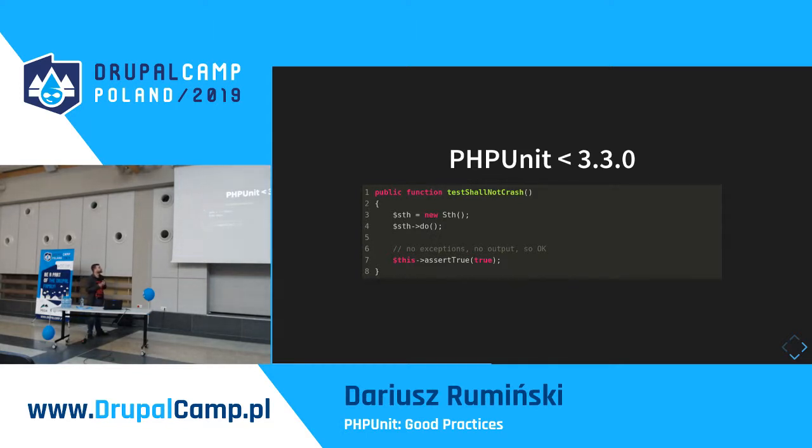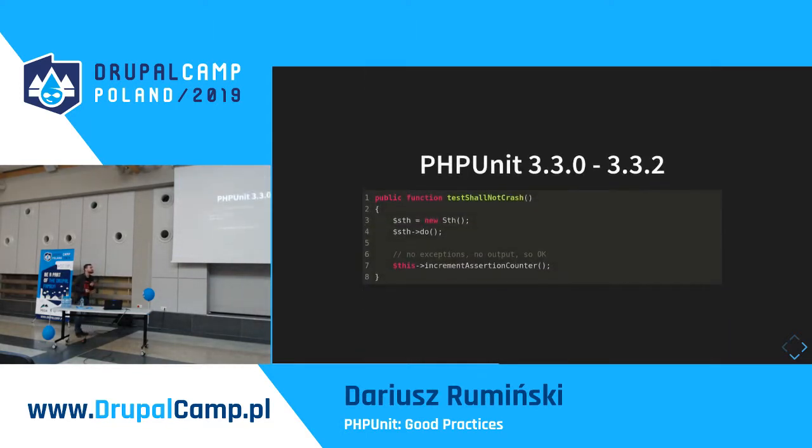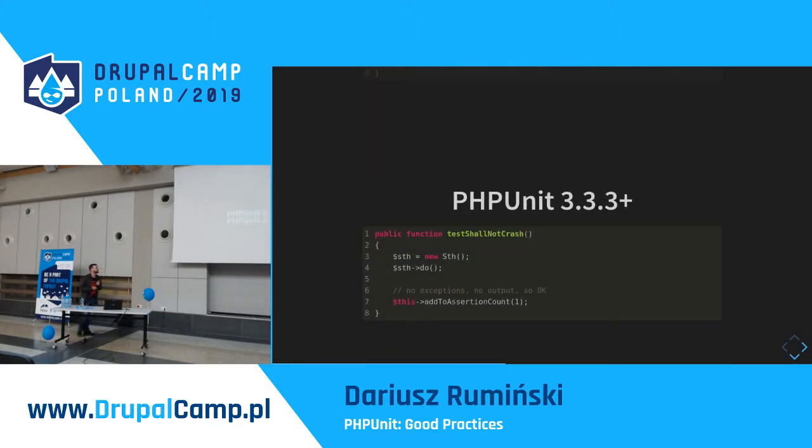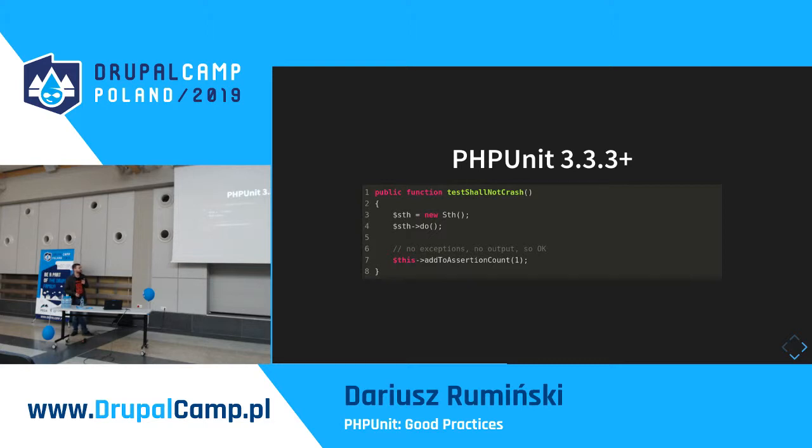So to be a bit more explicit about what we are doing, a new method was introduced that manually increases the counter of assertions. It didn't live long, it was renamed, so we can say how much we are counting up the counter. But it's kind of playing with internals of the runner. It's not explicitly saying what we are willing to do, that we are not willing to test anything, we are not willing to assert anything. We just change the internal counter and that's it.